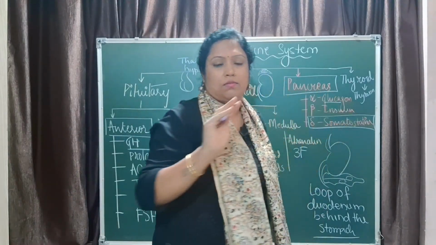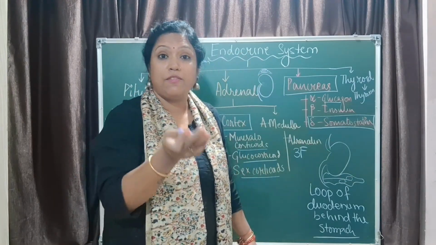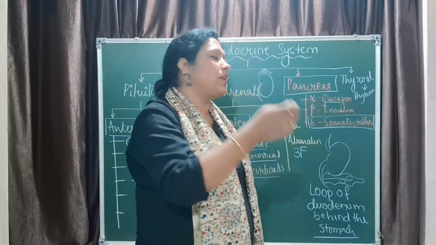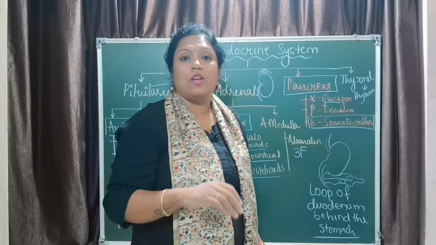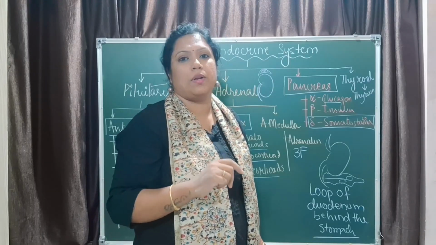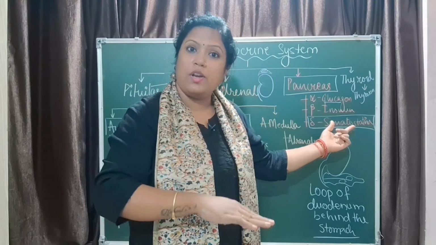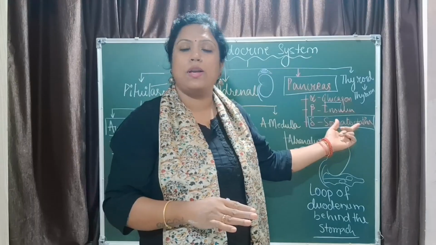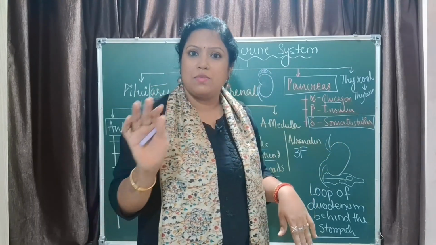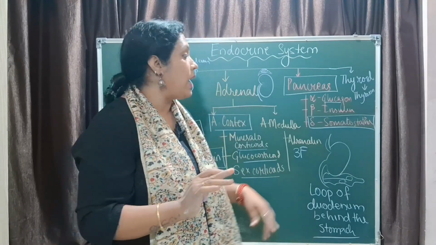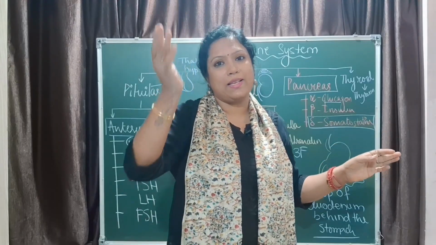Glucagon means glucose gone. Gone from where? From the liver into the blood. Okay, so level of glucose in the blood increases because of glucagon. Insulin means in the cell. So the level of glucose decreases in the blood. So increase in insulin causes the lowering of the glucose level in the blood, that is hypoglycemia. Decrease in insulin, that is diabetes mellitus, is a condition where insulin is less. Hyposecretion of insulin causes diabetes mellitus, which is hyperglycemia.